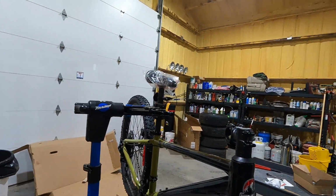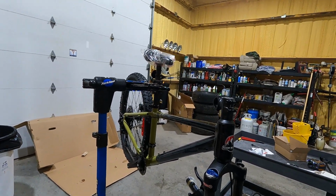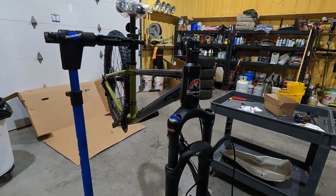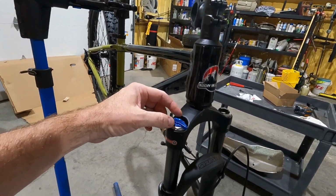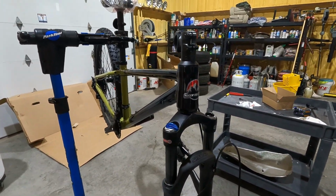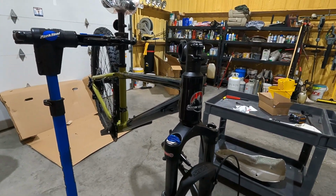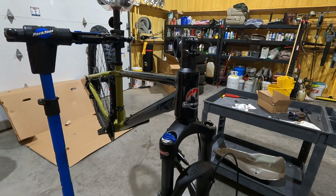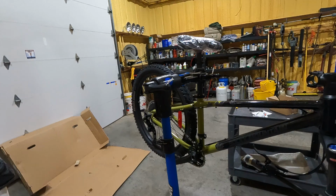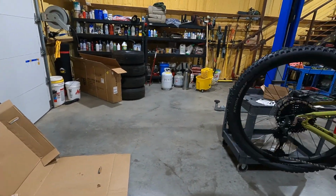If you do go to disassemble it, don't just take it apart. You need to bleed the air out of it, let the pressure off, and then basically you take these nuts off and separate the shock. And there's a cartridge in there and O-rings, there's all kinds of stuff in there, but it's not that big of a job. And I'm not going to do that today. I'm just going to build it for Christmas.